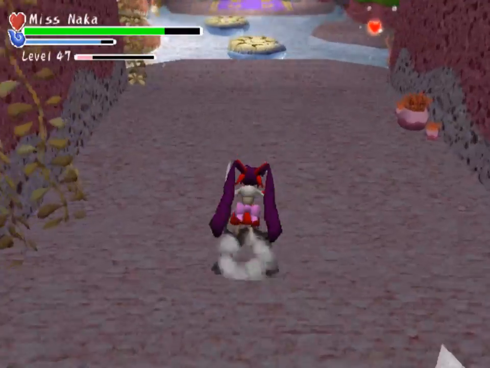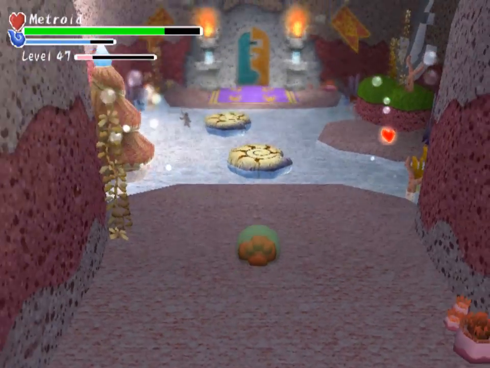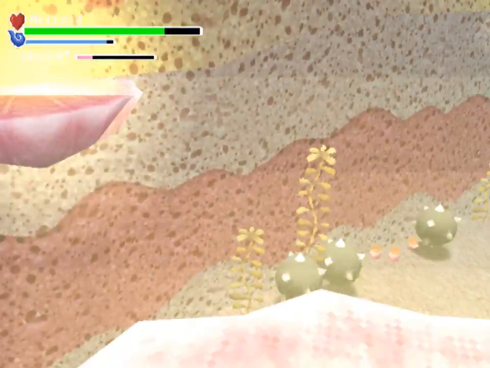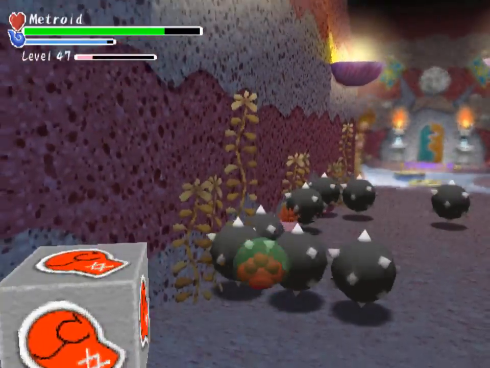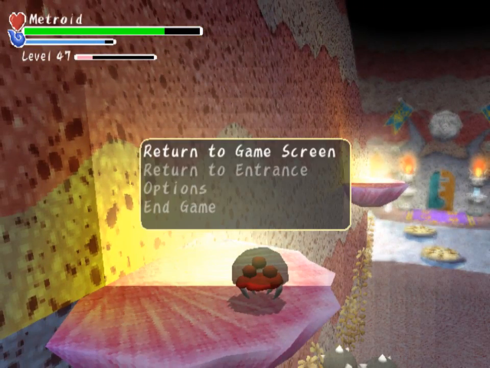In the room just beyond the trials, though, this is where you fight the Ghost Knights. Once again, on a high up ledge in here. There it is. Ah, poop. You get another card.